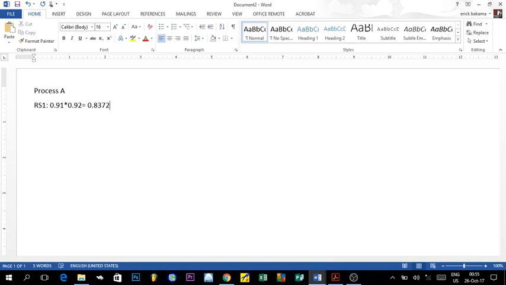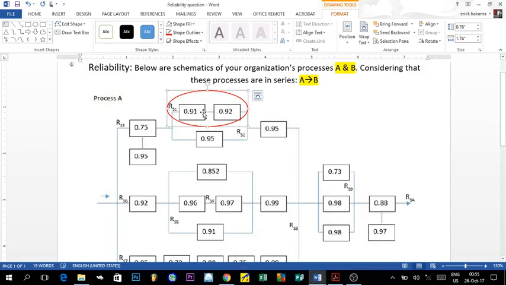I want to emphasize that in this case we are talking about reliability, and we say that reliability is a probability. A probability is in percentage, but in this case we divide by 100, so we don't need to put any unit, we keep it like 0.83. This is RS1, we just solved it. Now we go back to our map, we just solved RS1. But now if you look, I'm going to erase this part here.